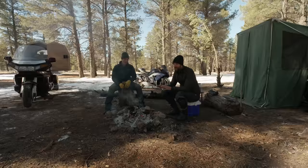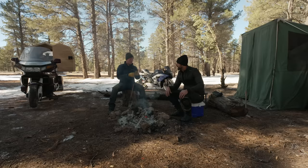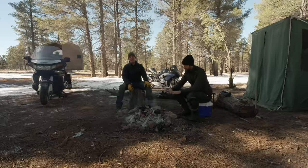I think the Hypersport Camping Pavilion proved its worth once again. Insulation? Non-existent. 2 out of 10. But I was able to curl up in my sleeping bag in the fetal position and cry myself to sleep. You weren't worried about falling over, that's for sure. I did not have concerns about falling over. And I even had my little pop-up bathroom in place in case nature called. So one last ride on the motorcycle motorhomes to the Grand Canyon, and with any luck, it's early enough that we'll beat the crowds.